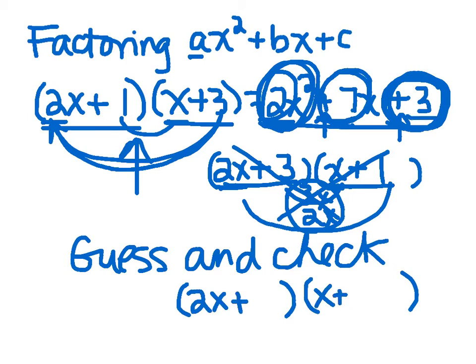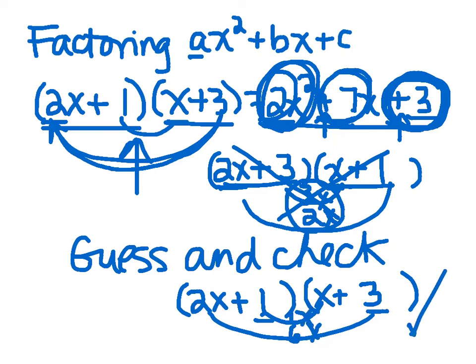And since 3 is prime, and putting 3 here and 1 here didn't work, I'm going to switch those. And now I have, and we already knew that this was the answer because we multiplied it to begin with, 2x plus 1, so this gives me 6x. This gives me 1x, and they do add up to 7x. So I'm going to give some steps. These can be frustrating at first. You do get better at them as you go.